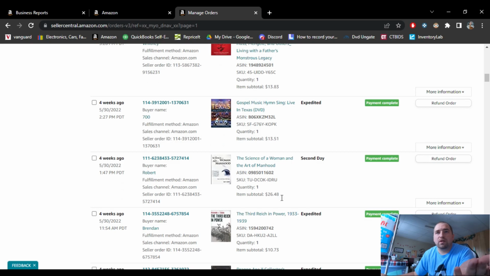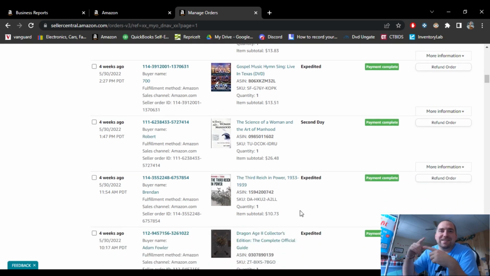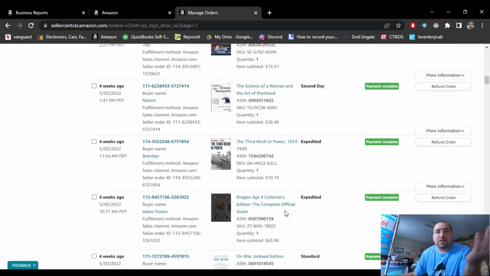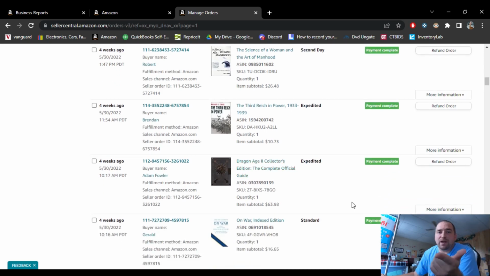$27 book sold, and right underneath it, it's kind of funny how this has been working. This was the third time we had a high dollar book sell, and then after it was a low dollar book. So we had a $26 book sell, and then we had a $11 book sell. It goes to show it's not all $25, $30 books selling. You're going to have a lot of this kind of stuff that sells for $10 all day long. Dragon Age Collector's Guide. I bought this back in one of my videos where I went to Second and Charles and shopped for video game guides. This finally sold. That's how long it took to sell.